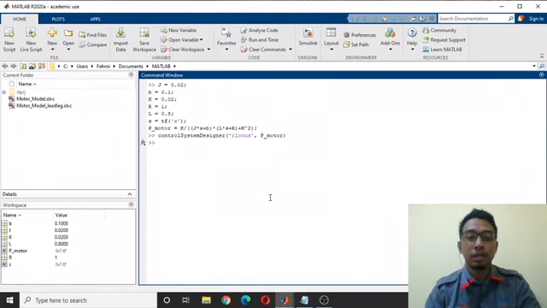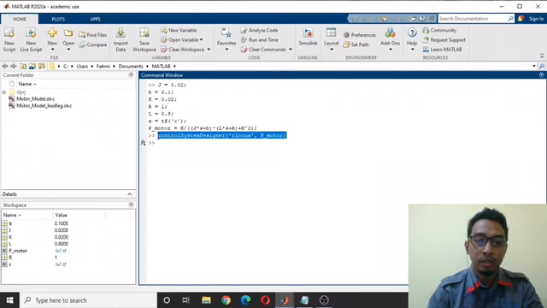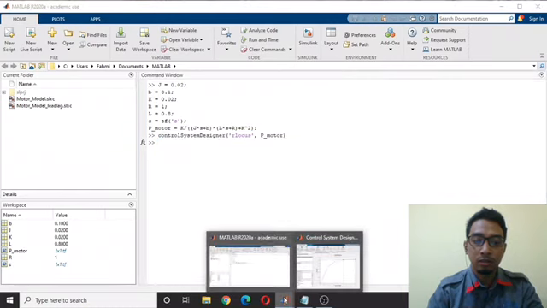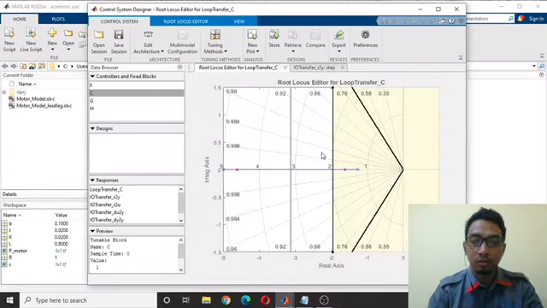So firstly, I will explain how to get lag and lead transfer function values by using root locus. First, we have to key in the motor parameters here, and then we put in this command, and the root locus will be plotted. For simplicity, I already set up the settling time and percent overshoot.